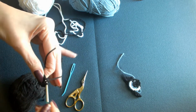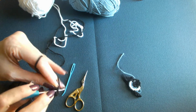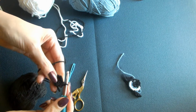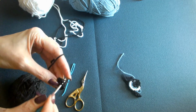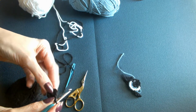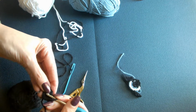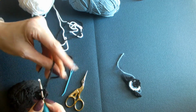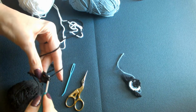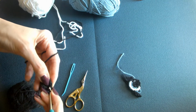Black yarn is so challenging to see, isn't it? I very rarely work with it, but it's just for a few stitches. So we'll get through it together. Alright, there it is. Let's get my hook up in there. Make sure you get both stitches on the needle, go all the way under the V.